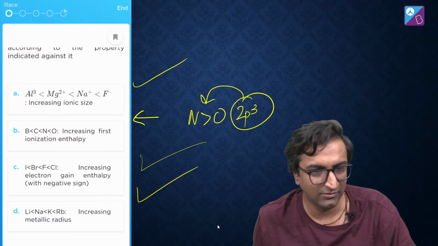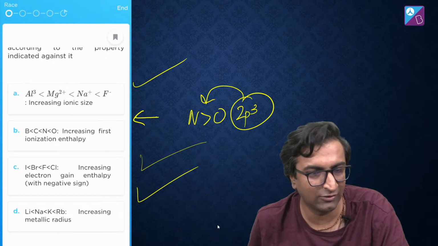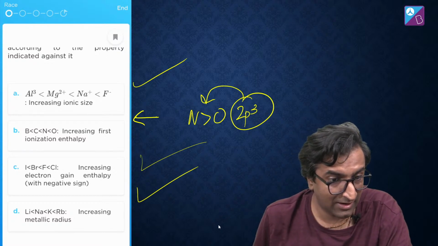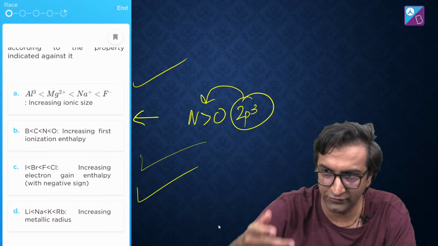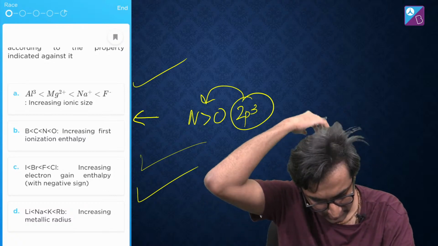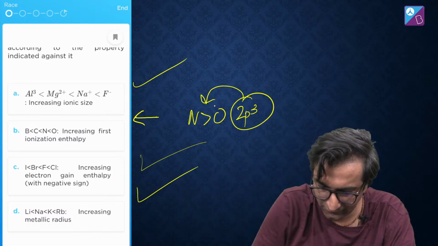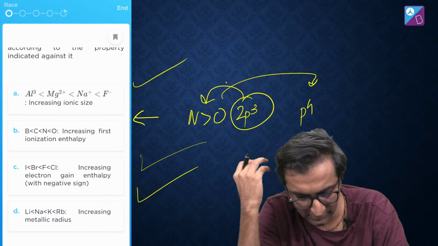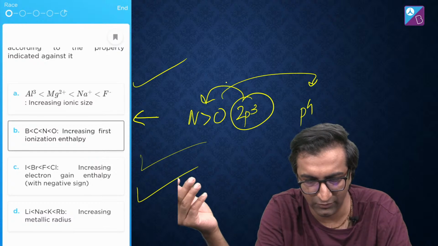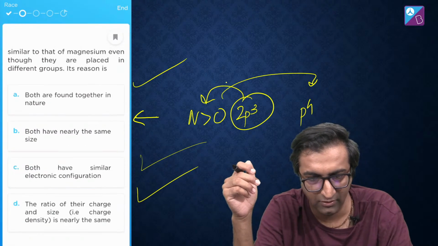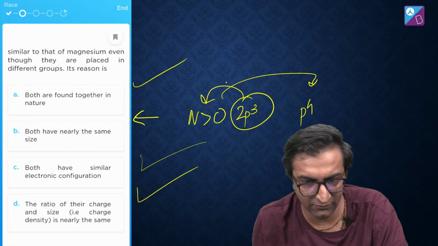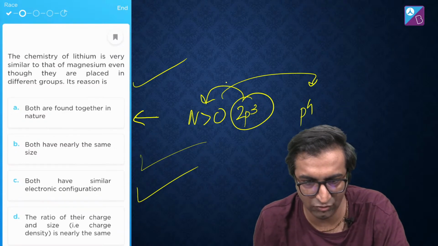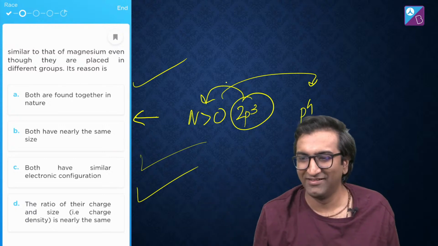Srilata sir, why B? Your friends are saying B, I just told you. Thanks Vishal, absolutely. Ram has answered your question, Srilata. Nitrogen more than oxygen because of the p3 configuration, right? And oxygen is basically p4. So removing an electron from it is easy, whereas removing or giving an electron is more difficult when it comes to nitrogen, right? Okay, cool. Similar to that of magnesium, even though the chemistry of lithium is very similar to that of magnesium, even though they're different, you know, this diagonal relationship.